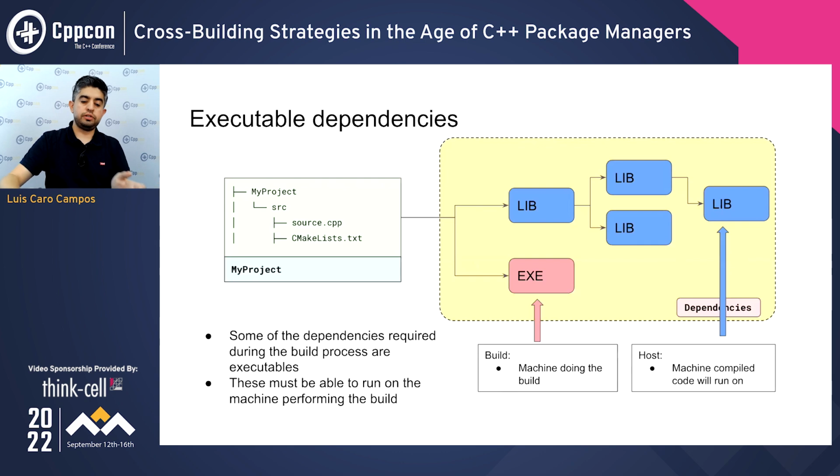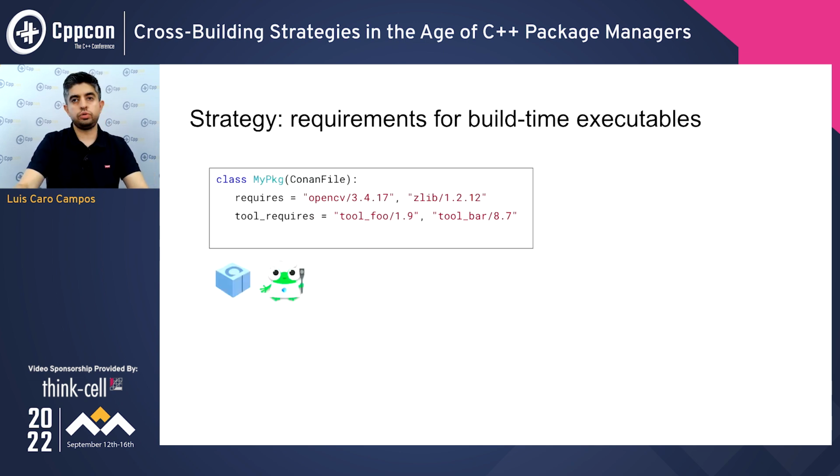If, as part of building something from source, we require an executable for our current build machine and not the target one, this is how Conan would model that, hey, I actually need to get a different binary. The way we can do this, and both Conan and vcpkg support something like this, is you have two types of requirements: requirements for the host context, which is the machine that we're building for, and requirements for the build context, which is the machine we're building on. And that's what tool requires means in this instance.